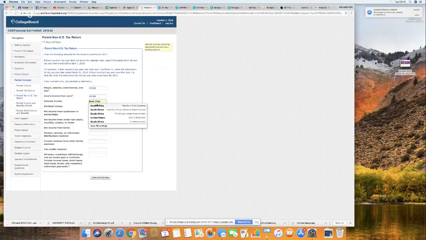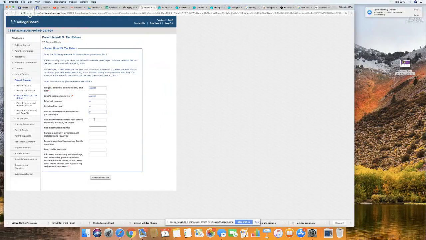Then I'm going to have to put numbers. Dividend income are payments made by a corporation to shareholders from its profits. Net income from businesses or partnerships, if it so applies.